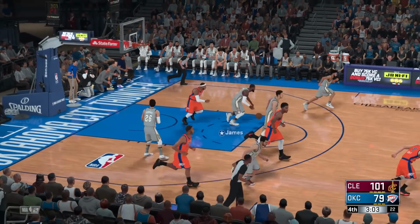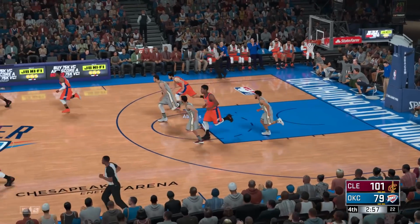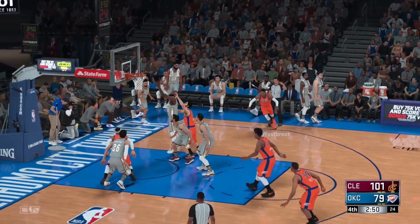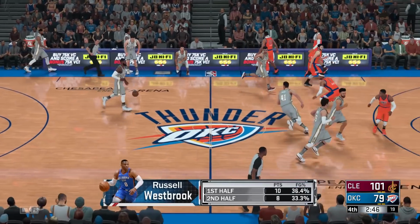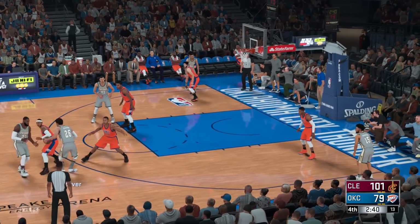Anthony's shot is off. And it's not easy to get those stops at the rim, but he does a great job with it. Yeah, he can make it look simple on the interior when it's really not. He knew exactly how to guard on the inside. Another miss by Westbrook. Well, there's no consistency from the field in this quarter. We'll see if he can get his shot going. LeBron kicks to Corver. Back to LeBron.